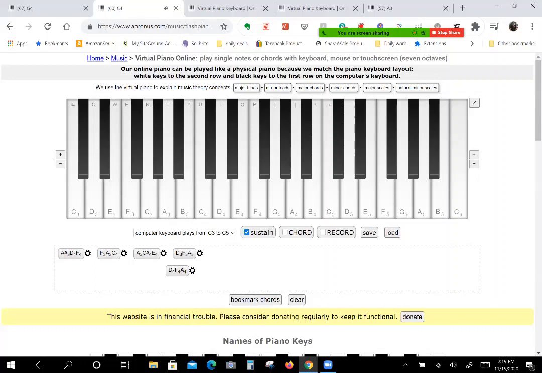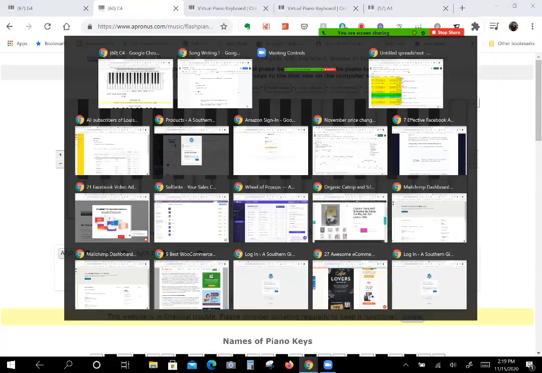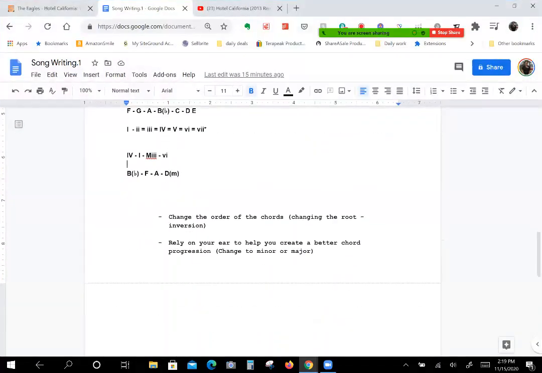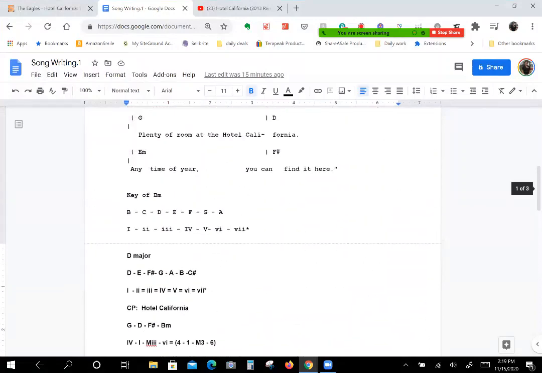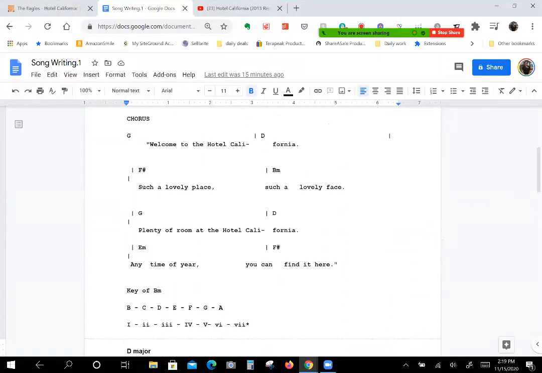And then the second, the third, and the fourth change a little bit. So that's another good thing for you to do to work on that sort of thing. Okay, so now we're going to change the order of the chords. I'm not going to do anything else. I'm going to take the original chords of the song, and I'm going to change it around to make it just a little bit different.